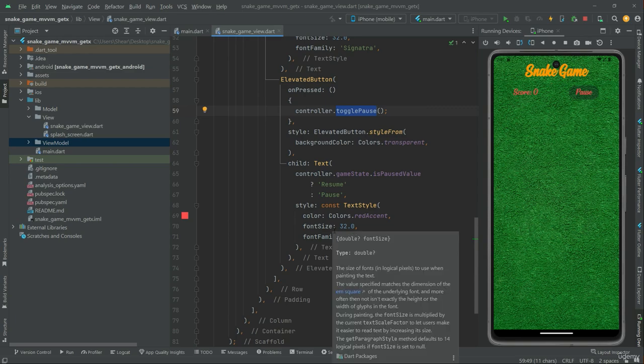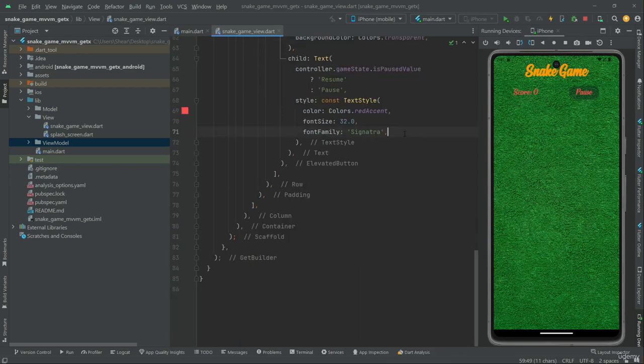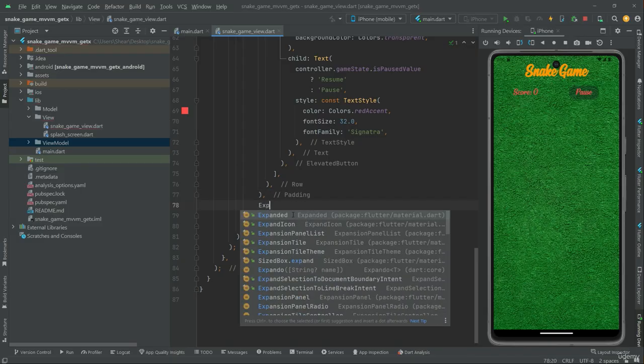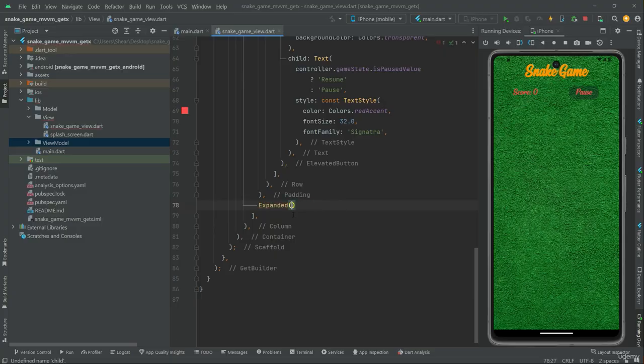Now right after that, let's scroll down first. Next we're going to create the UI logic for rendering the game grid, where each cell will represent the snake, food, or empty space. Let me just create the UI logic for that. Below this padding, I'll have the expanded widget. From now on we will remove that child, and later on we will add it, and comma.